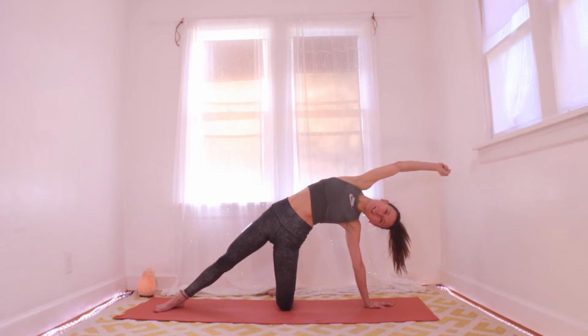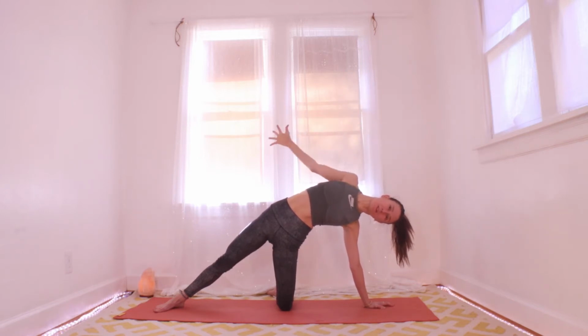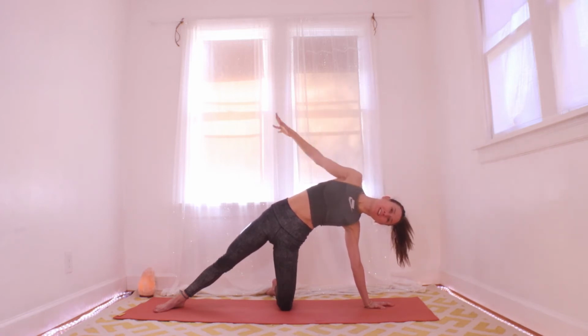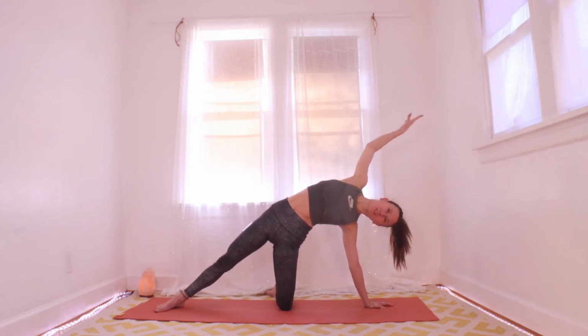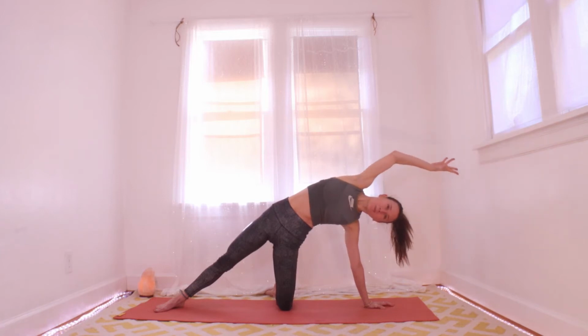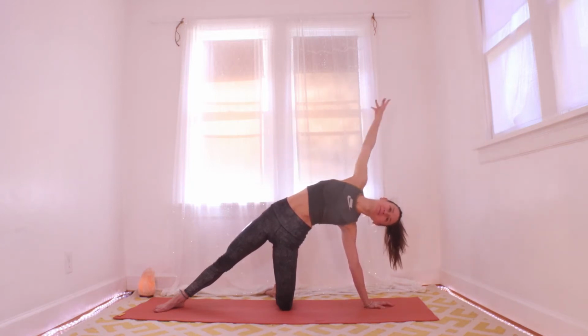Okay, and now that we're here, let's open up this right shoulder. So we're activating the shoulder, reaching out through the bones, pulling back in the muscles. The whole right shoulder is turned on. Let's circle it out. Could you isolate this movement and not allow your rib cage to turn with the shoulder? Keep big breath, keep isolating, strengthening the whole arm. And rewind it.